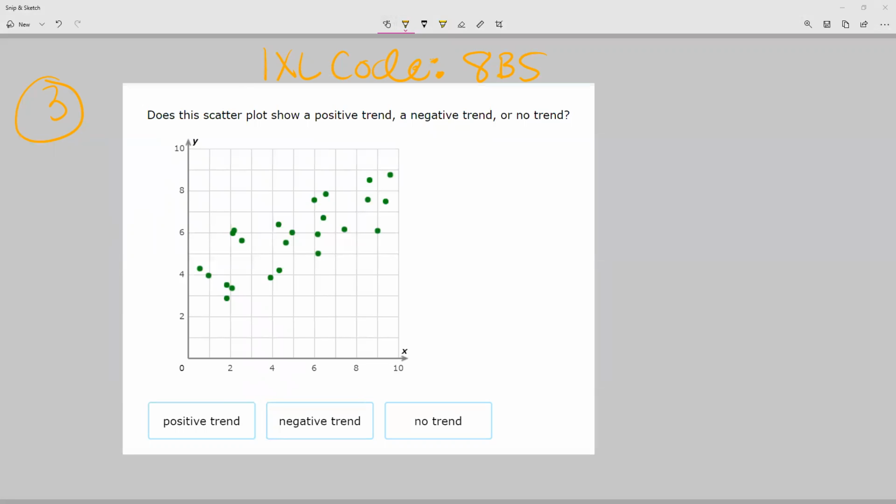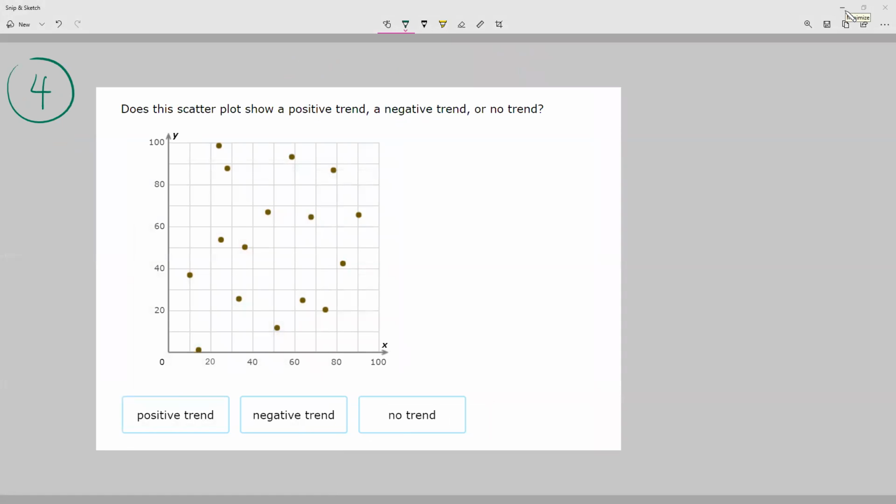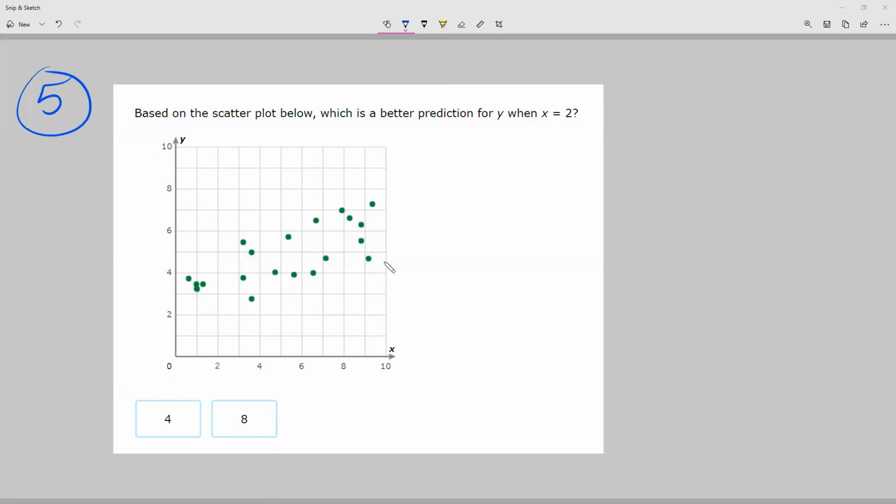So I feel like this is a good review right now of some of the stuff we talked about last week. If you look at the positive trend for this one, again, you're envisioning that invisible line moving through the points, which is going up in this one. Oh, funny, I'm trying to click it like it's Excel. So it's positive. Whereas this one doesn't seem like there's really anything, right? There's points everywhere happening. So this one would be one of the no trend answers. And then, I guess I skipped a slide, but negative would be going down. So positive is going up, negative is going down. No trend means the points are just scattered all over the place, like the one I just showed.